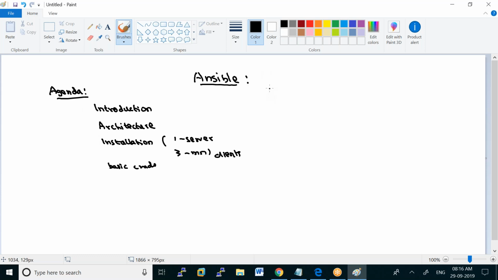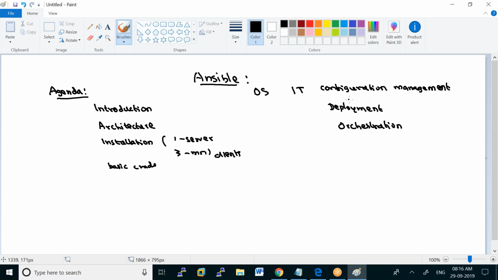So what is Ansible? Ansible is an open source IT (information technology) infrastructure configuration management tool. What is configuration management? Why do you need configuration management? Before Ansible, what did we do and what is the drawback of those things? It is an infrastructure configuration management, infrastructure deployment, and infrastructure orchestration tool. It did all these things.